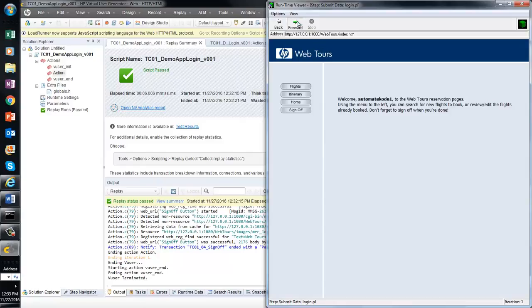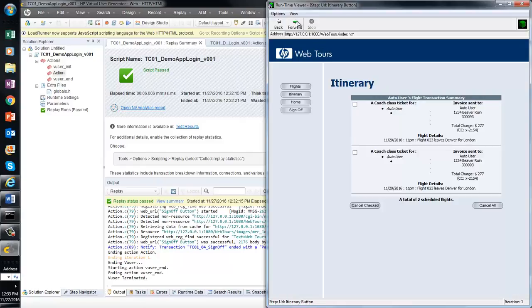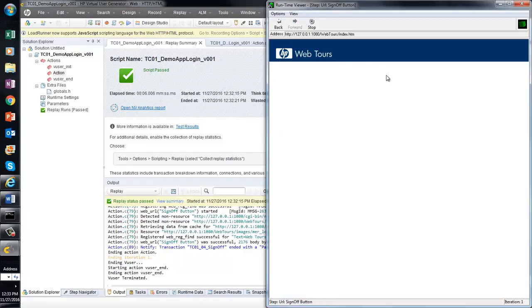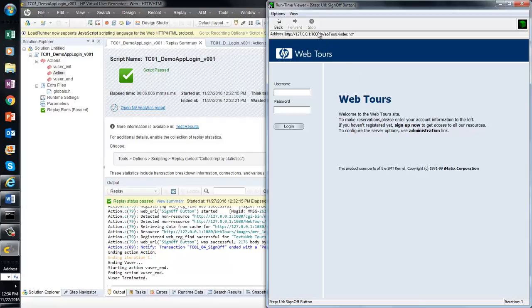If you click on itinerary, you get this page. Then when you click on sign out, you get the sign out page. You don't have anything after that. So can you see how our script is working? That means our script is doing whatever we are supposed to do. Is that clear?